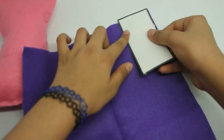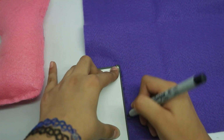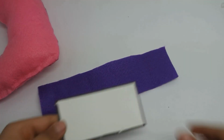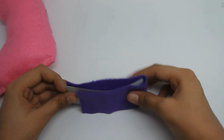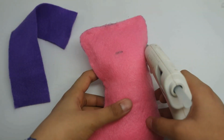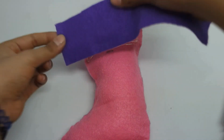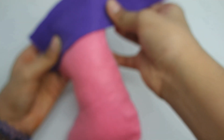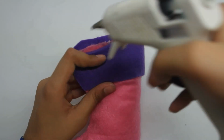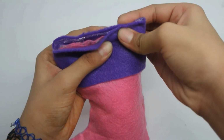Now grab your other color felt that you want on the top of your socks and grab your rectangle stencil and trace it twice so you get that long rectangular shape, and make sure that it can be folded like so, so it would wrap around your stocking. And now just glue it on. And wrap it around like so. Now once you glued it, do the same thing in the top like before and seal it up.